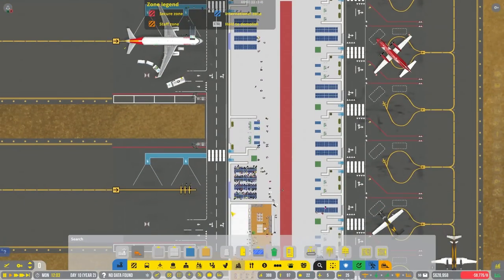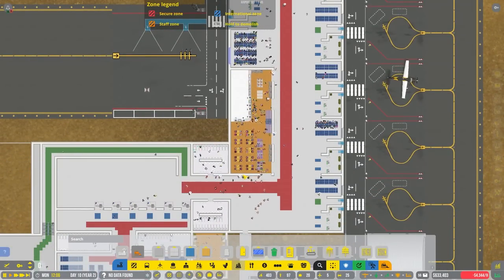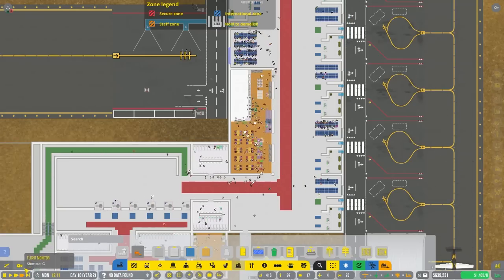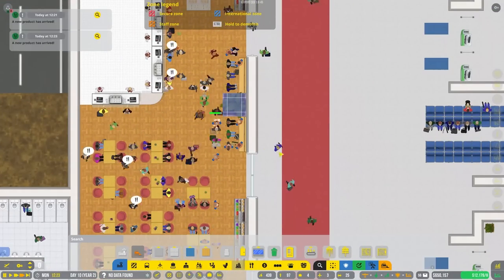So I'd rather be off-centered by a whole lot than one tile. That's kind of annoying though, isn't it? So, a lot going on right now. There is definitely a lot going on. So, a little bit of a fast forward right now to get some of this additional stuff all complete.